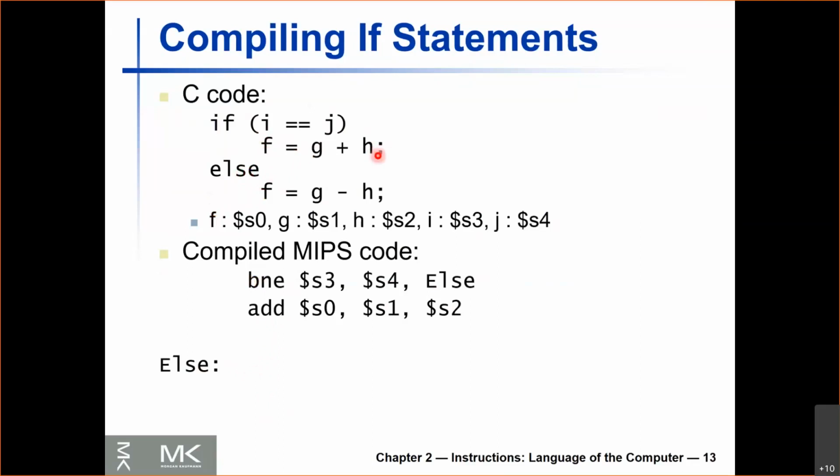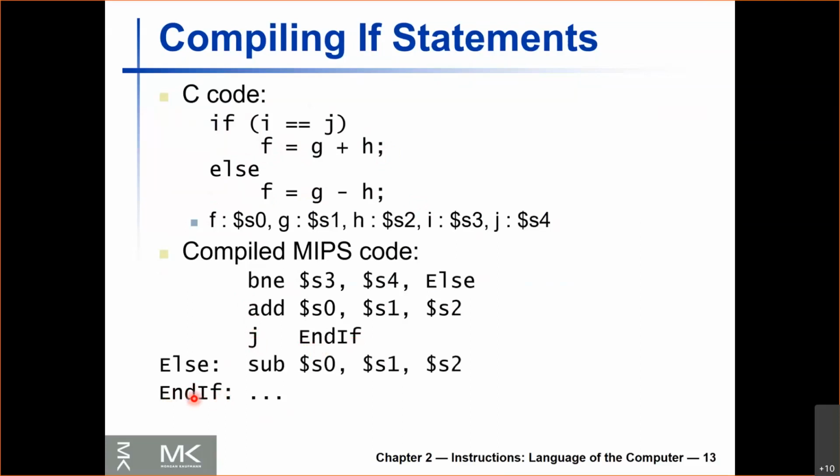And we do this all the time. This is unconditional. After I do f equals g plus h, I'm not going to sometimes skip the else code and sometimes not skip it. I'm always going to skip the else code and go after the if statement. So what we're going to do here is have a jump instruction, jump end if, and then I'm going to put a label end if over here after the else statement.